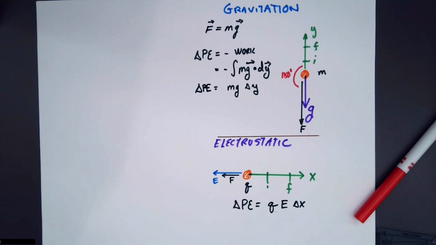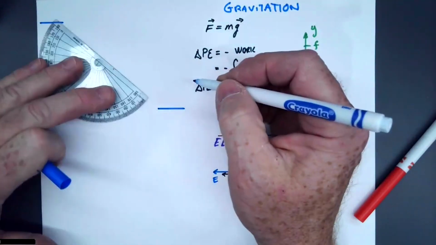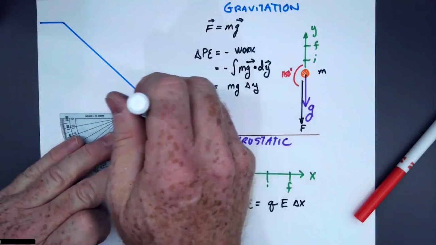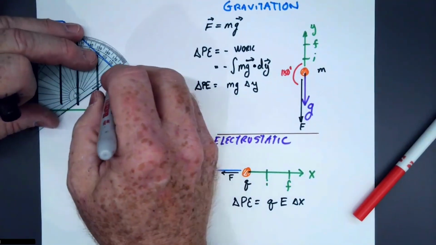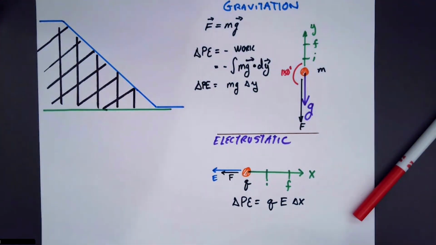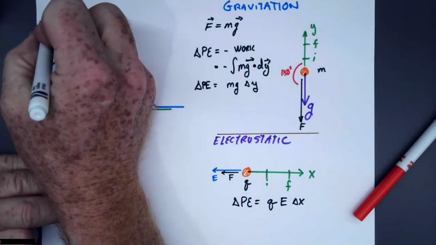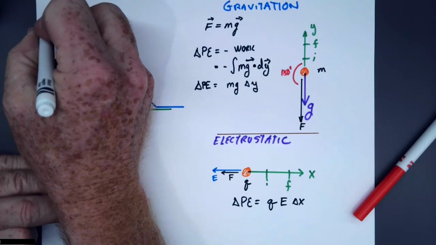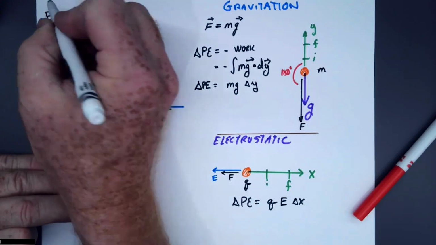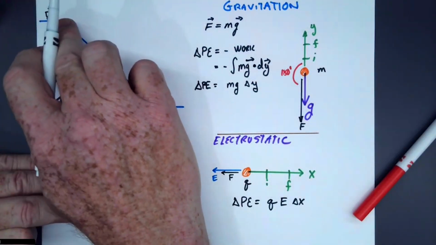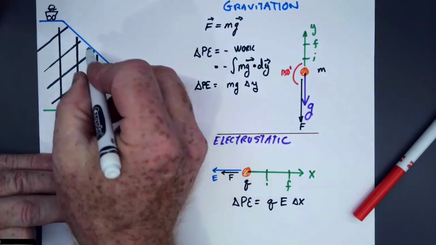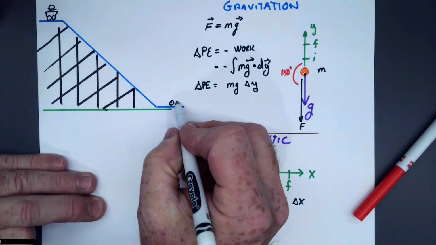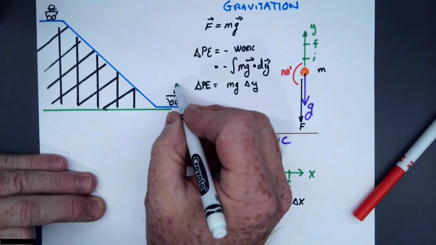So let's do a roller coaster, just sort of as an example of what I mean. So we have a roller coaster. We have riders that start way up high, and we're just going to give them a nudge just to get over this little hill, just barely kicking them out. And we're going to let them go down this hill, and we want to see what's going on down at the bottom of the hill.